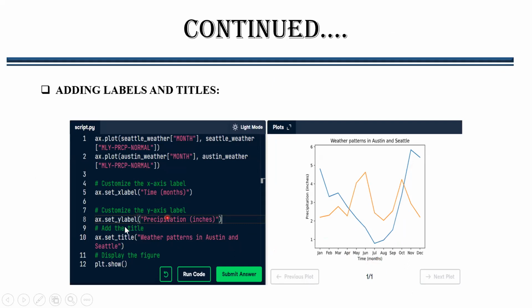So customizing the y label, we will use ax.set_ylabel, that is precipitation in inches. And at last, we will add the title, ax.set_title weather pattern in Austin and Seattle. It will show the title of the plot. After plt.show, we will have the following plot with the x label, y label, and title.